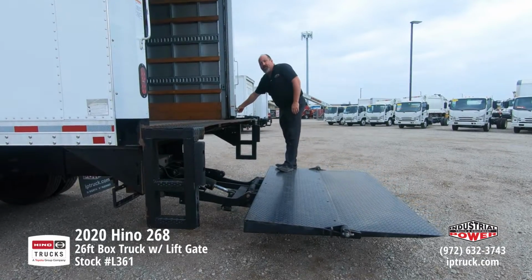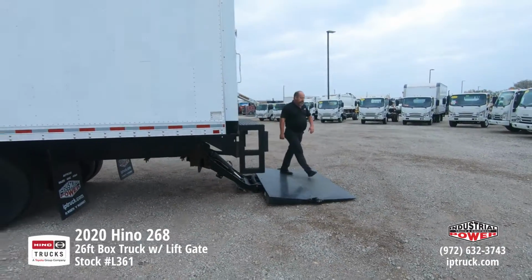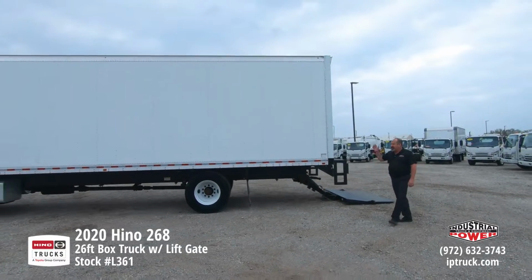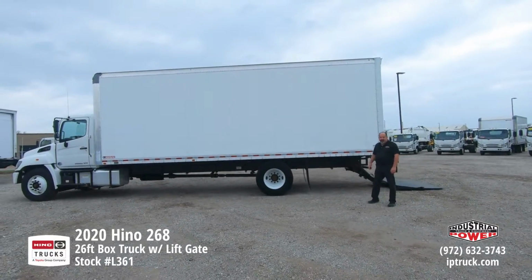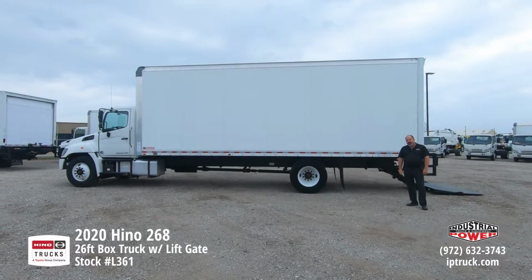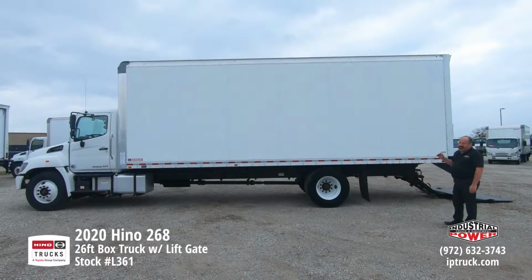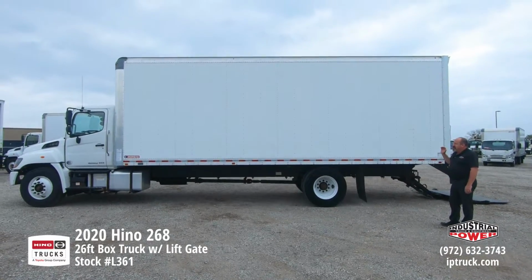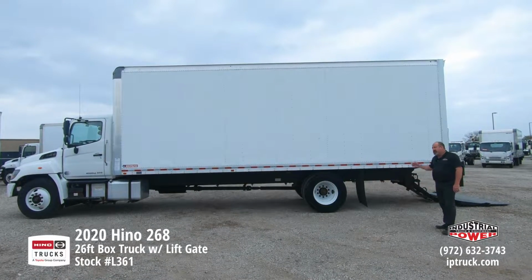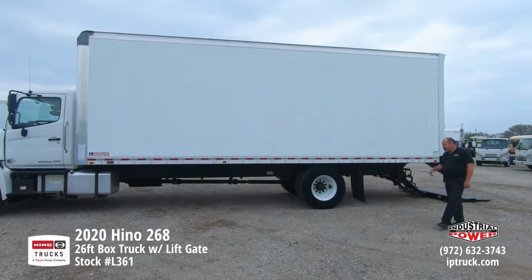And as you can see, the liftgate works just as good going down as it did going up. A lot of our customers come into Industrial Power knowing they need a delivery truck, not really sure what they would need. We have the larger 26 foots. We've got 18, 16 foot delivery trucks, smaller, and other vocational trucks. And even though this body is in nearly perfect shape, as well as the cab is, we can still wrap it and the cab, if you'd like, with your name, graphic designs, and phone number, turning that fuel money into advertising money while your guys are driving down the road.